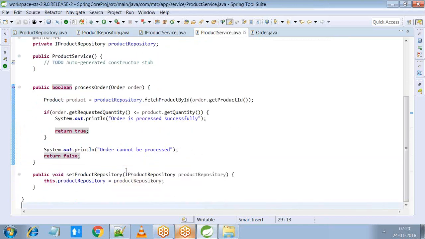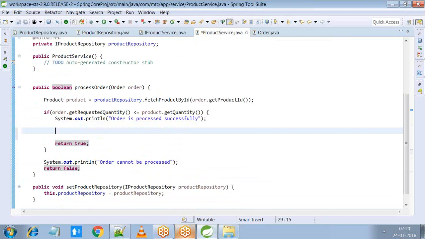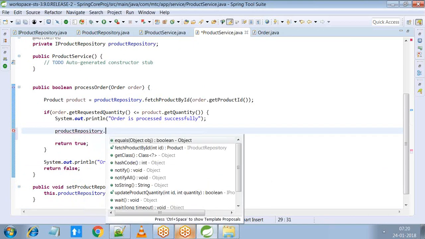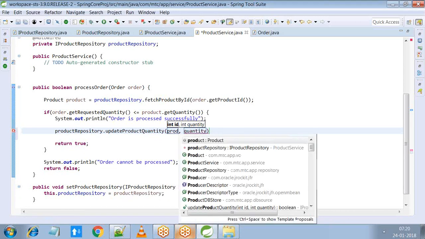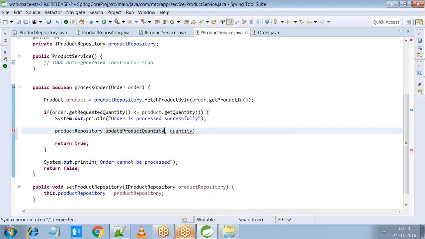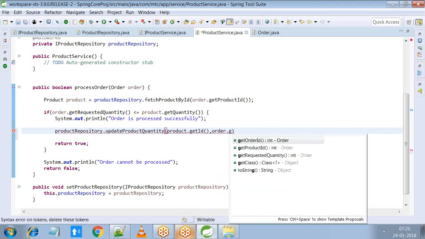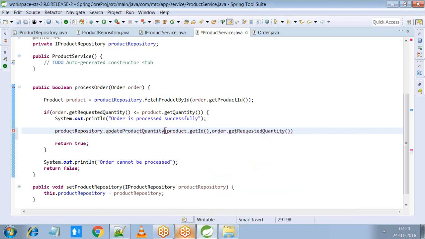So product repository dot update product quantity. We have to pass the product ID, so product dot get ID, and the quantity, order dot get requested quantity, you send it.